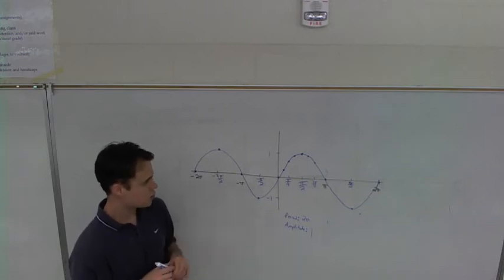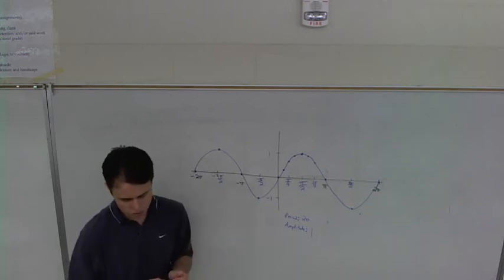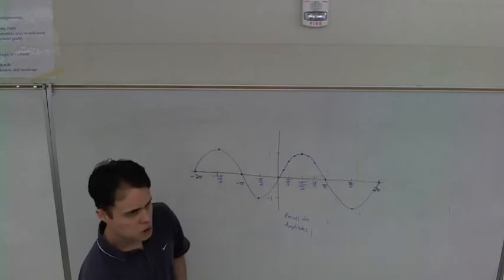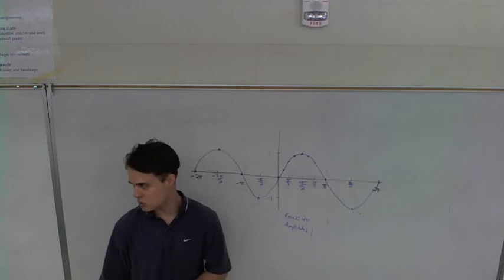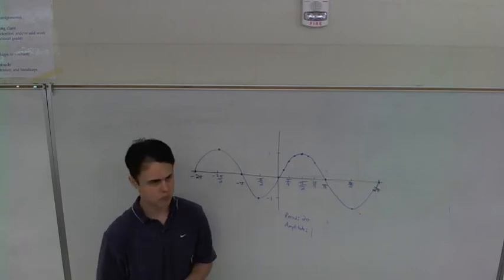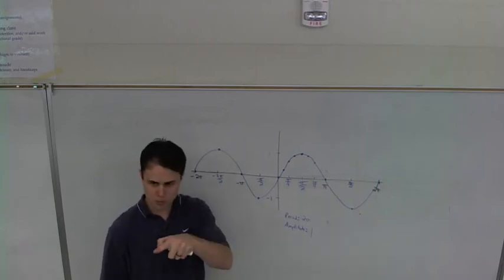So there's the sine function. Cosine function I'll leave to you guys. Once you plot it, you should notice there's only going to be one difference between it and the sine function. It's just moved over a little bit. It kind of looks like it's been flipped or moved over.